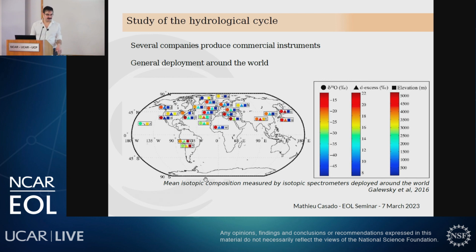We're not the first ones to do this. There have been a lot of teams, and these are only the time series where people have been able to monitor isotopic composition for more than a year. There were already quite a lot in 2016, so this is not necessarily new. But we had access to those very cool polar region sites, for example at Domcy, at Dumont-d'Urville, and quite a few other sites that I will mention. We're also able to do it at Everest, but I'm not going to talk about this today, unfortunately.